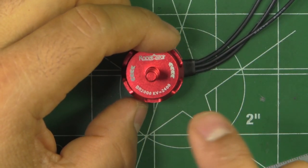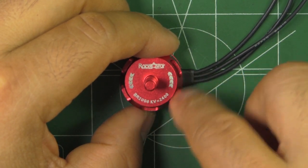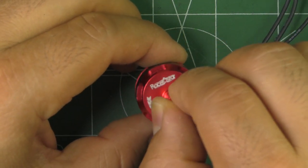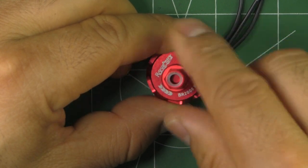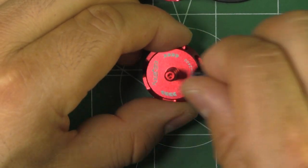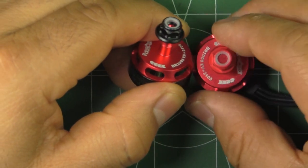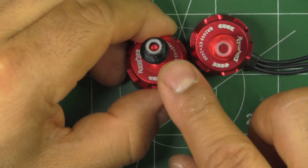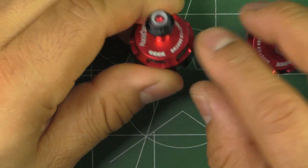So these come in a set of 4. You can get them individually. They do come with rotation thread. So for counterclockwise rotation, the thread is going to be standard thread, so you tighten it normally. And for the clockwise rotation, it's the reverse thread. And they do give you these nice aluminum lug nuts, so that makes it even more of a bargain. Before, we used to get all those either steel lug nuts or those bullet nuts, so that's good.